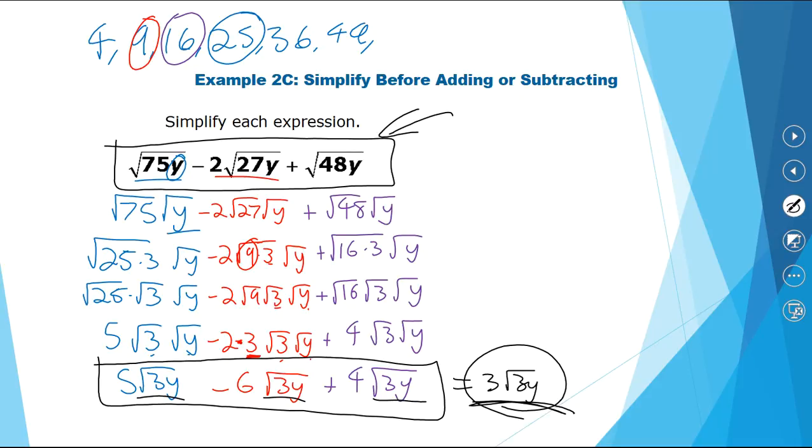It does take a little bit of work to get there because there are a lot of problems in one, essentially, because there are 3 terms. We do have to simplify all 3 terms and then combine them at the end. So that's why simplifying, the work we did yesterday, was super important. Obviously, you would not be able to do this problem if you could not simplify. Combining like terms is super easy. Combining like radicals is super easy. It's the simplifying that we talked about yesterday that, if you don't get that part right, then you don't have the opportunity to combine like terms, and you can't get to that point in the problem. So please make sure you can simplify.